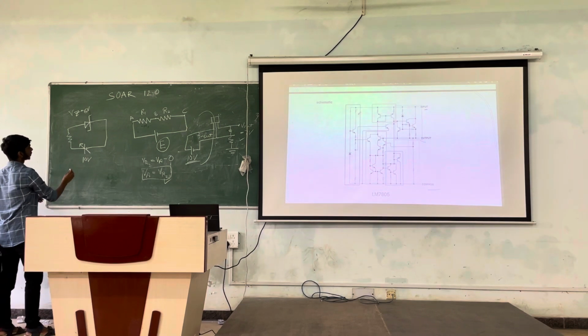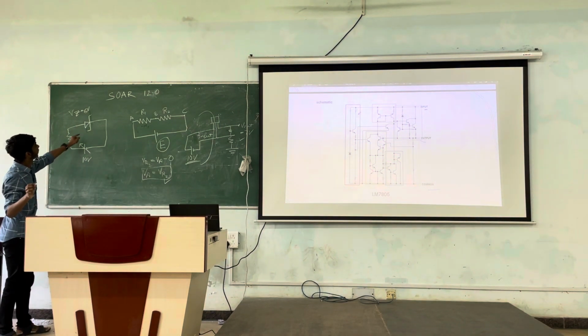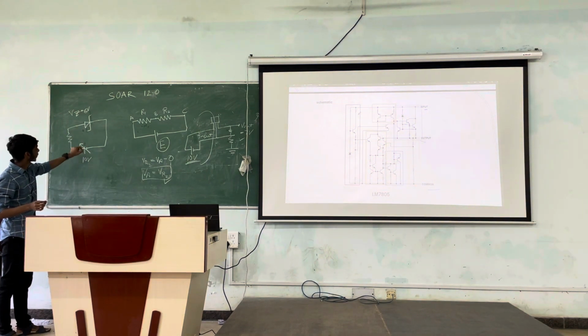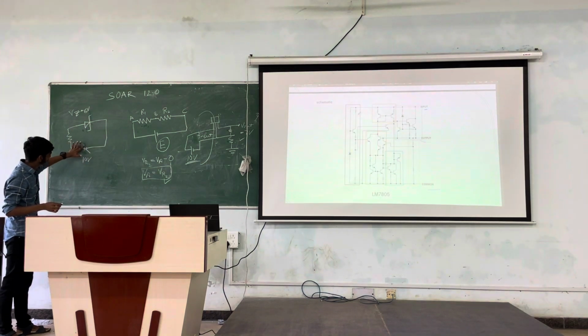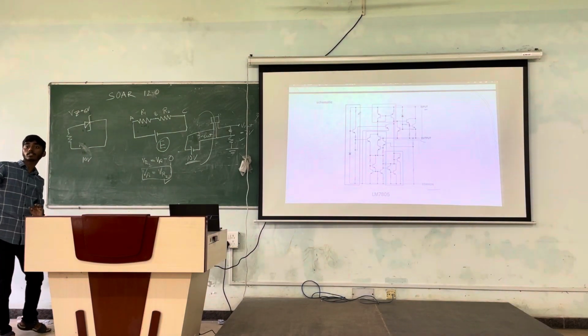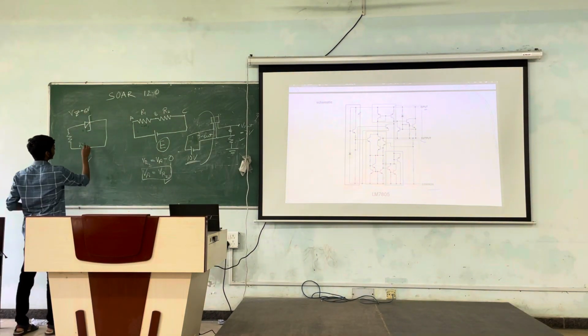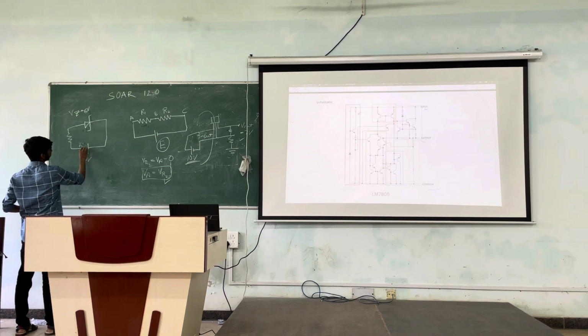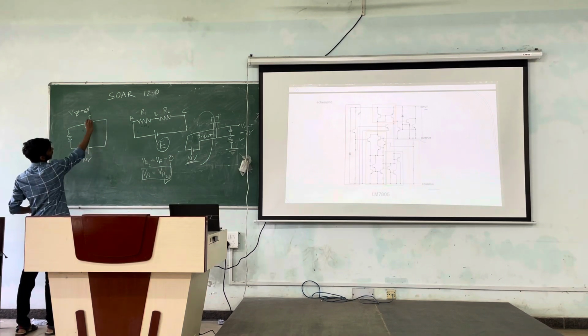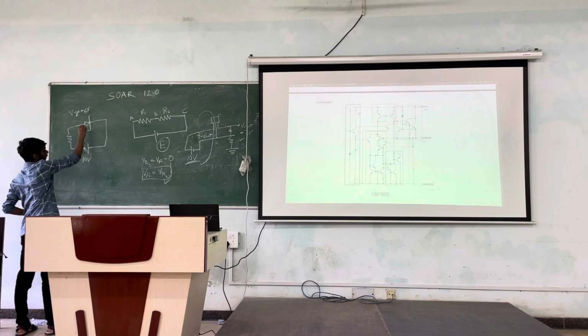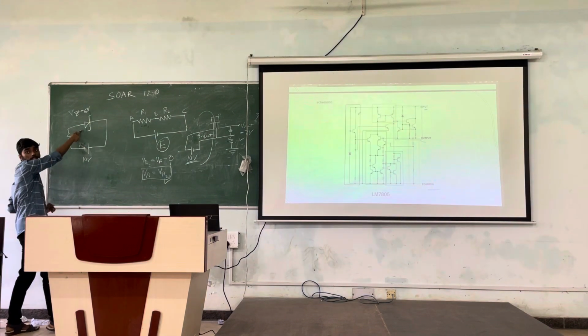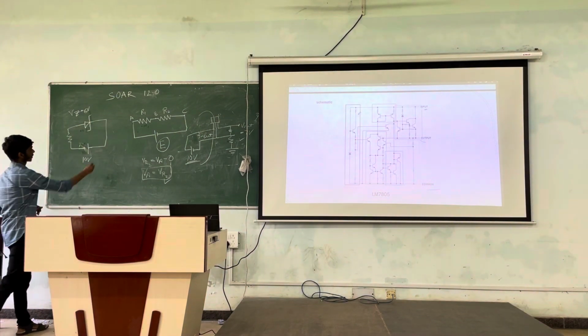Oh, one more thing. This is forward bias. No, we have to do it reverse biased. We use the Zener diode in reverse bias. So here this terminal is positive. Positive is connected to the negative side of this diode, and negative is connected to the positive side of this diode. Okay, so this is reverse biased.